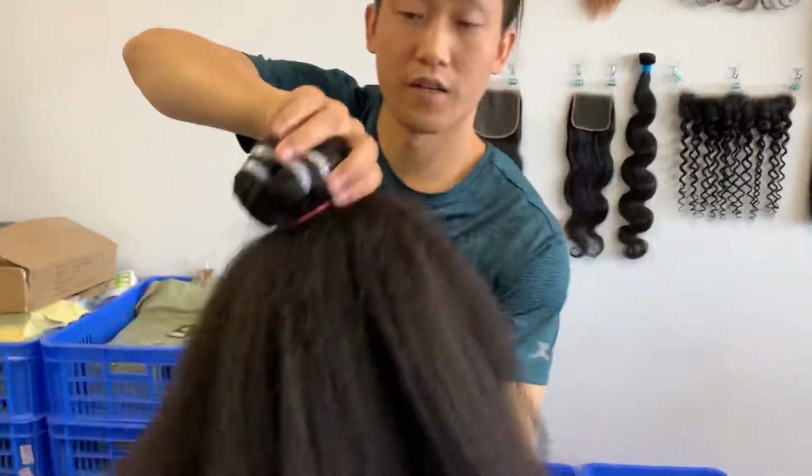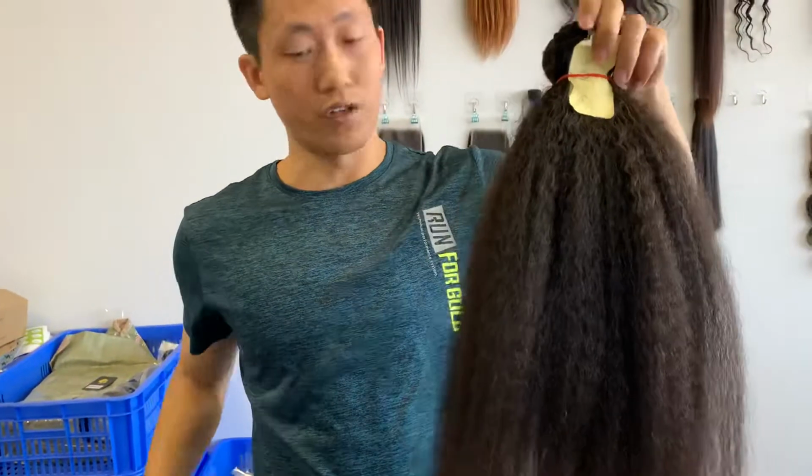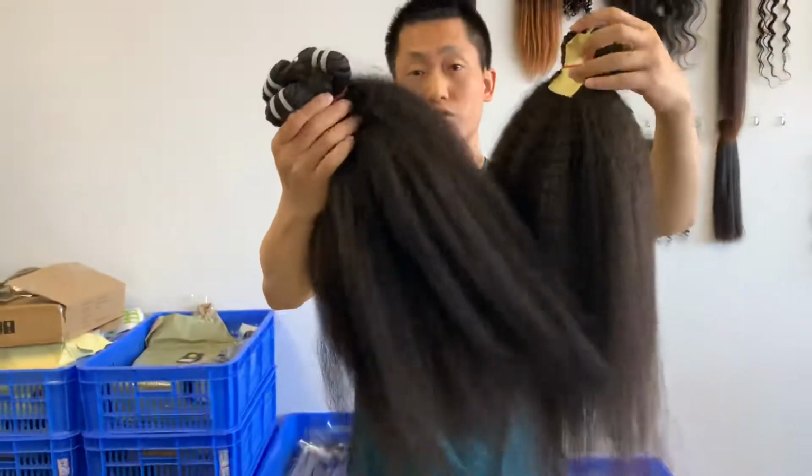It's very soft. It's very soft to move this hair. Okay, this is the hair we're going to ship for clients today.